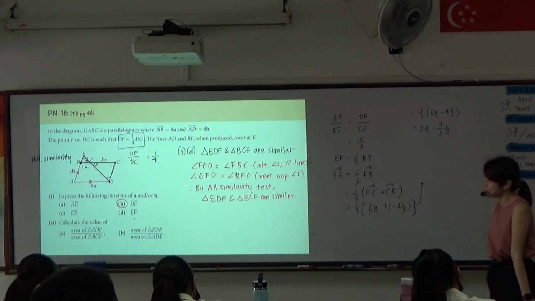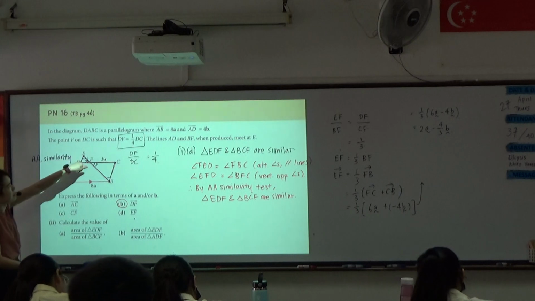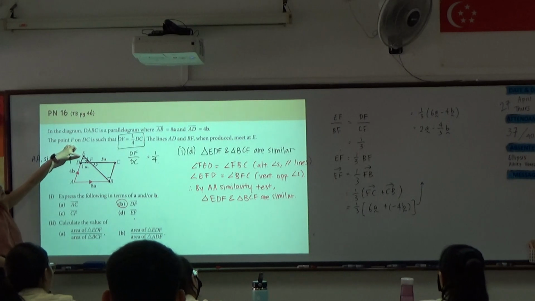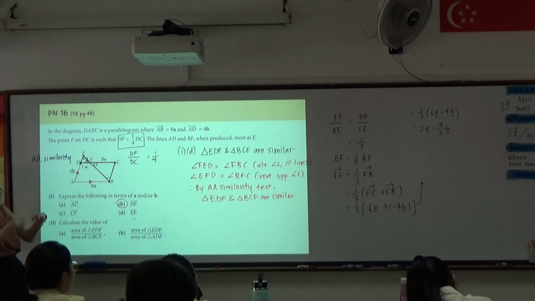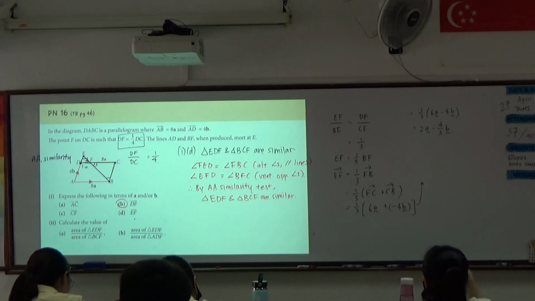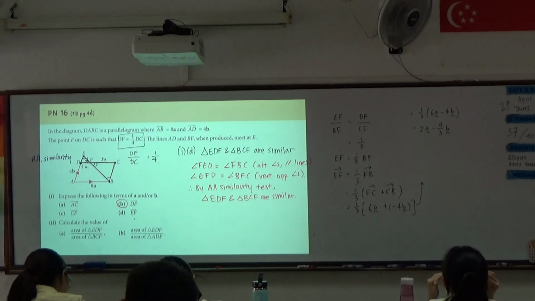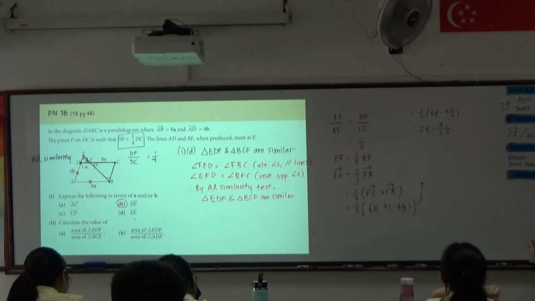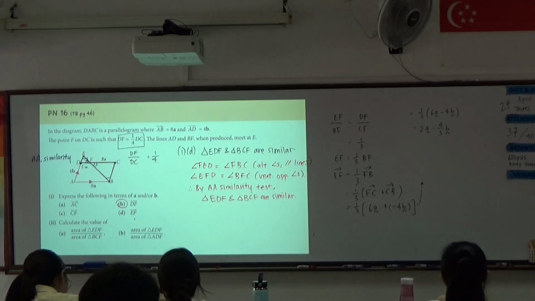Right, so when it comes to vectors, normally our first intuition will be to try to look for alternative paths that will help us produce that vector. Like I mentioned just now, to find EF, likely we will think of ED plus DF. But we know that it is not feasible because we do not know and cannot find the vector of ED. So we then look for some form of similar triangles. Since we are told that it's a parallelogram, very likely you can apply your alternate angles property, your corresponding angles property, or your interior angles property.